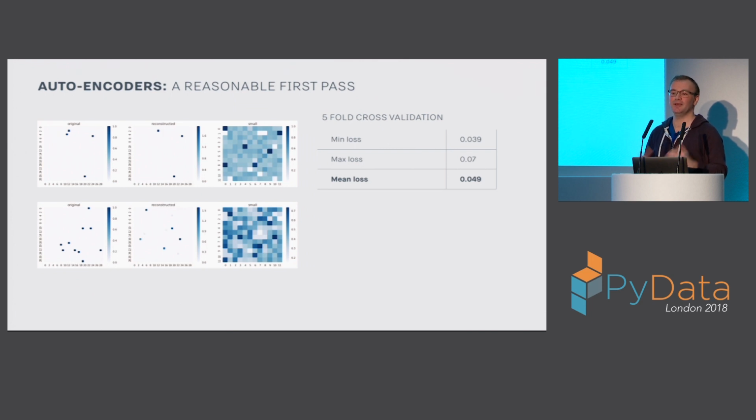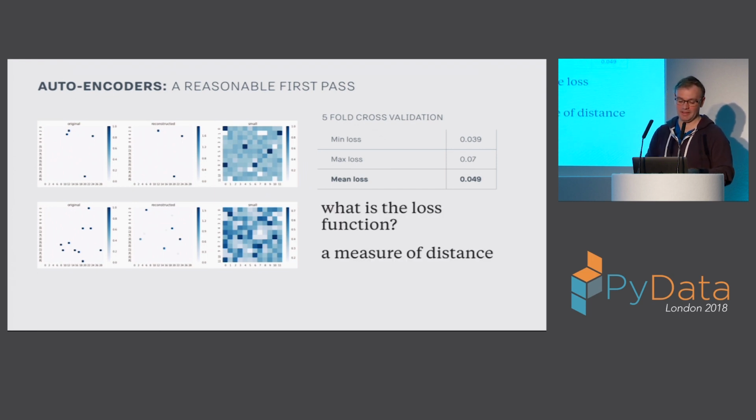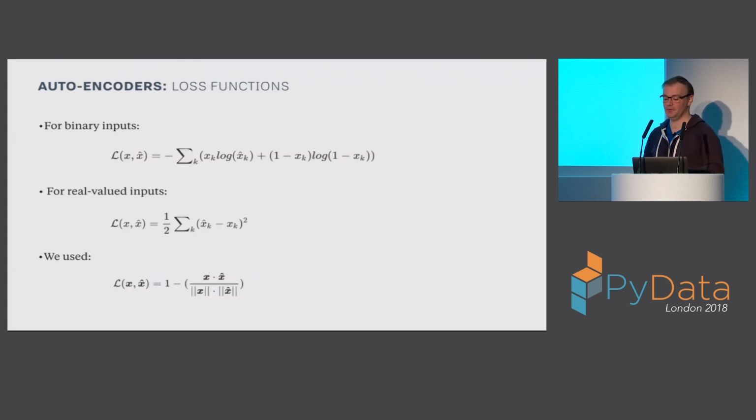So if you're recreating data, you should get reasonable results. And what we should be looking at is places where we made mistakes. At this stage, I haven't really talked about which actual loss function we used, right? We're just talking in general terms. In particular, if we were looking at autoencoders, if you had binary inputs, pretty traditional cross-entropy. If you had real-valued inputs, mean squared error.